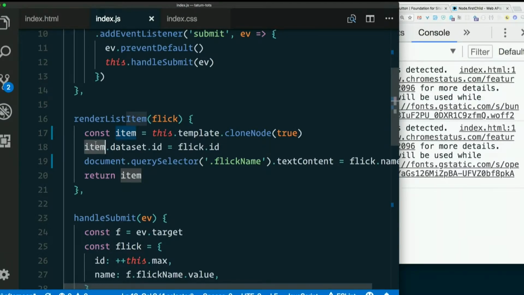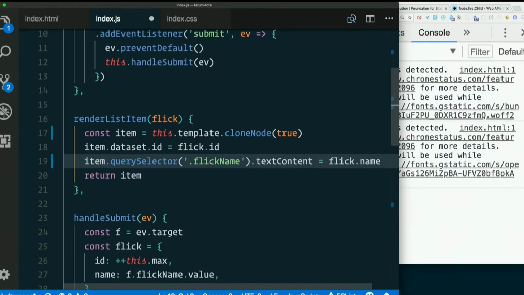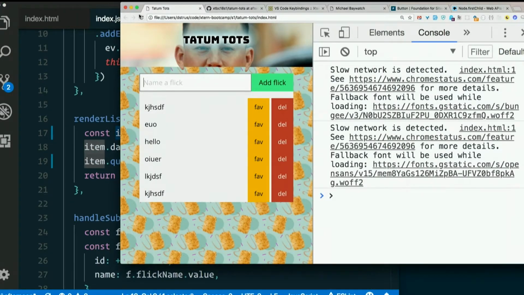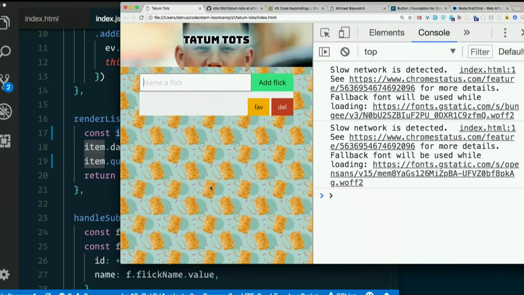Turns out you can use querySelector on another element, just like you can use it on document, and then it'll look only inside that element. So if I say item.querySelector .flickName, it'll get the flick name span inside this item. So that's more like what we want. Try that out. That Steven Soderbergh movie last year that had Adam Driver in it too.